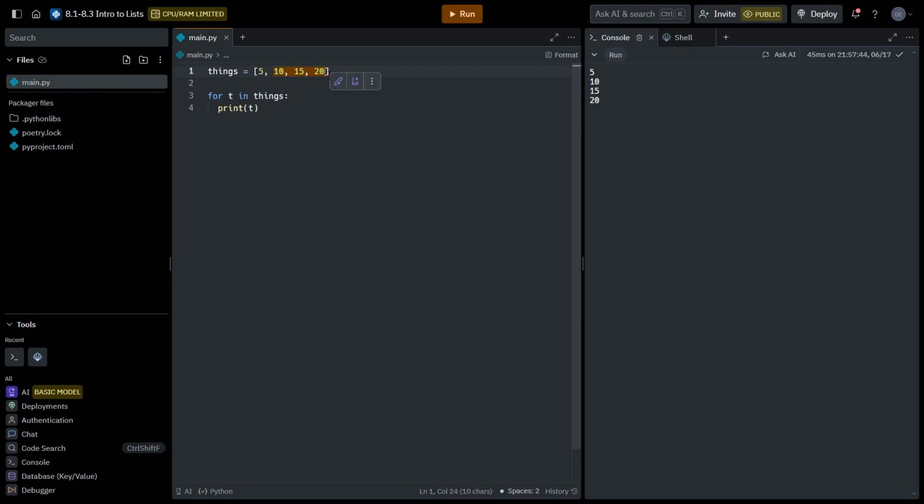And this also works even if the list contains multiple data types. So if I have a number, a string, and even a list inside of a list, which contains, let's say, 1, 2. If I run it now, it will still print each element. And note that this inner list is not separated, because in the eyes of the outer list, which I'm looping through here, this is just considered one element. And one more example, if we were to get rid of everything inside the list, nothing would actually be printed, because there's nothing to loop through if there's no elements.